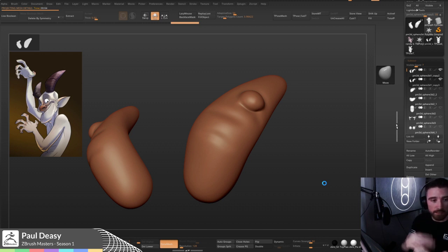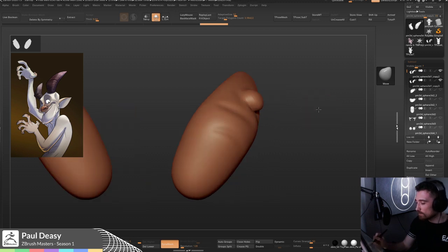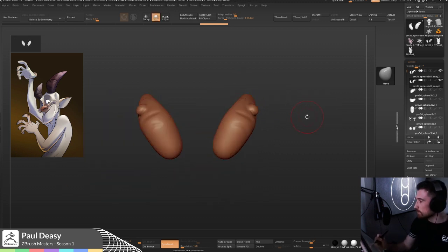And so at the end of it, this being the character's head, you will have your head now with better topology because you've used ZRemesher, and multiple subdivision levels, so you can still smooth and move things around and refine, and you can use your higher subdivision levels for your details, like the crease in the eye I showed you. So, that's it. I hope that explains that okay. Yes, thank you.